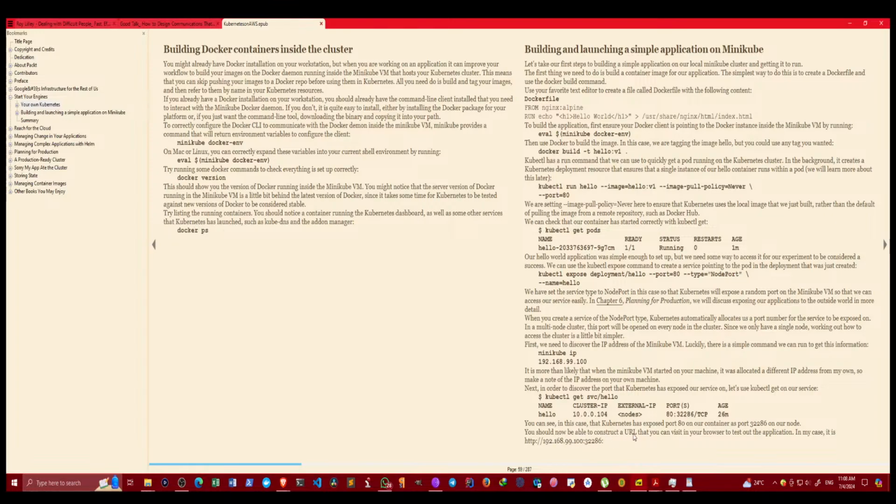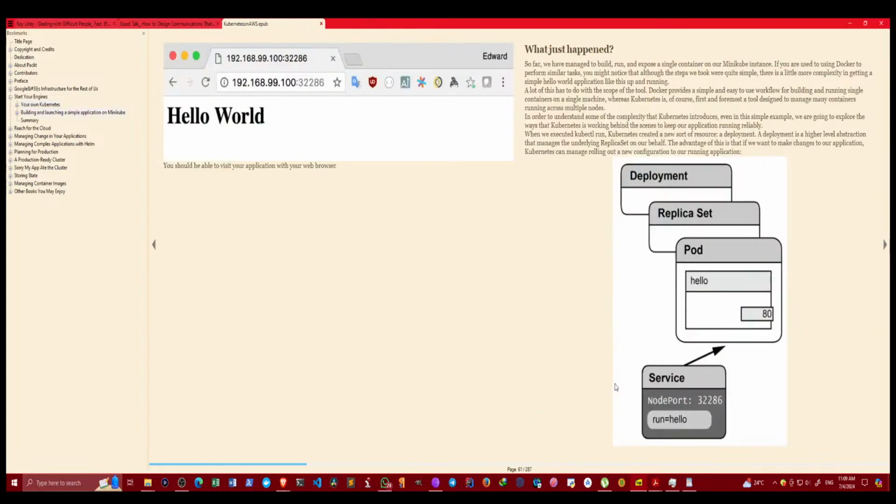We should now be able to construct a URL that you can visit in your browser. Your Minikube IP is 192 and so on. This application's Docker image is running inside a container within this cluster, and the container port is 80. As it is a NodePort type, it will map port 80 to an outside port, any random port. So the container port is 80 and the node port is a random node port. You can access the application using the IP and this port.